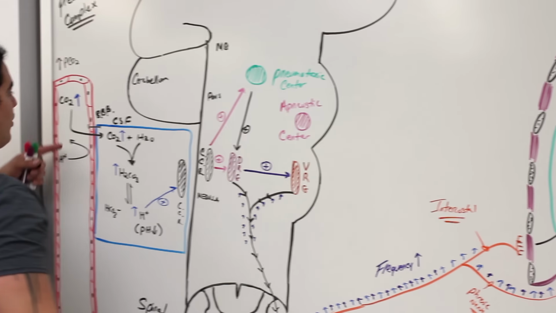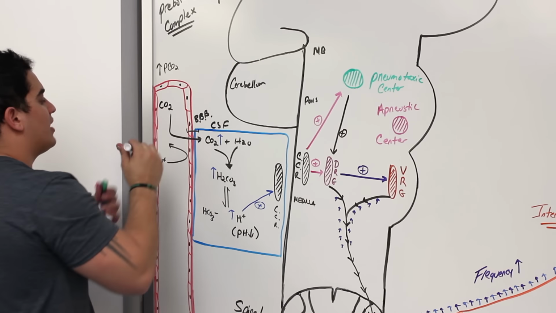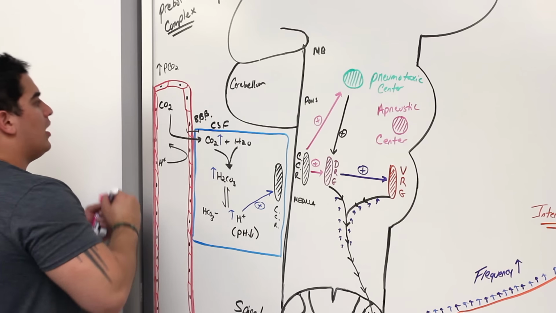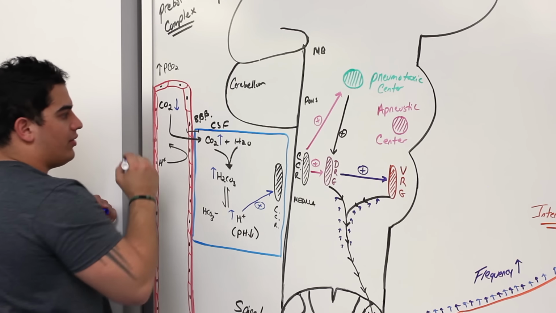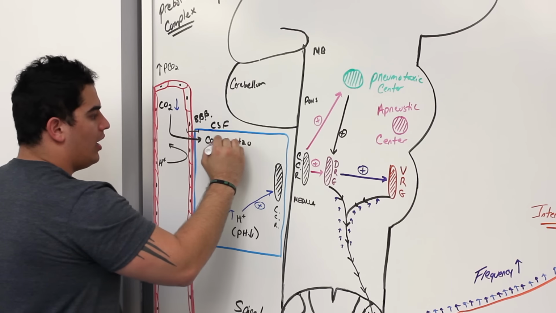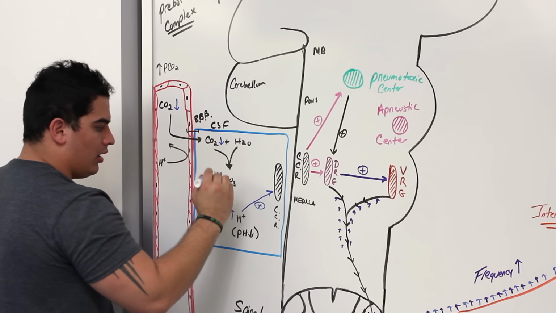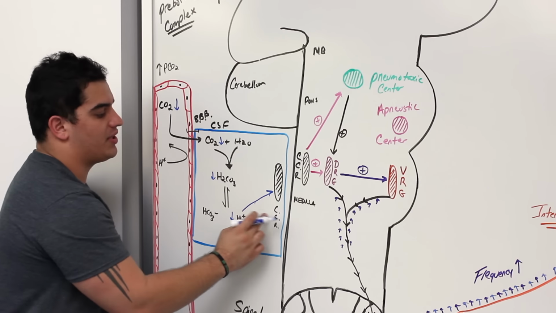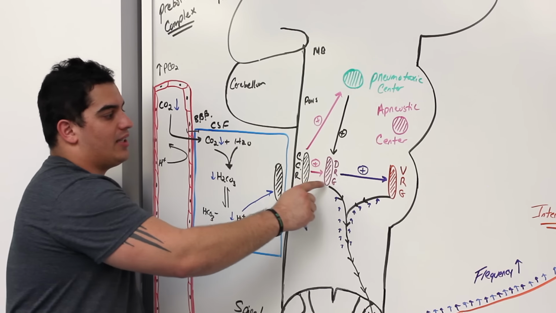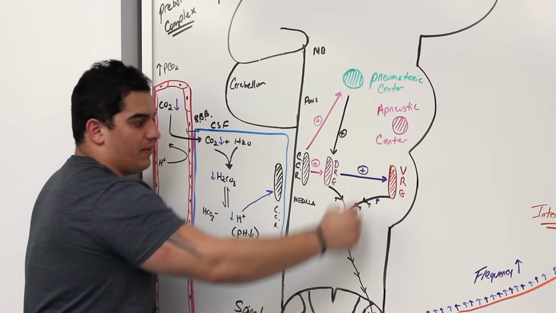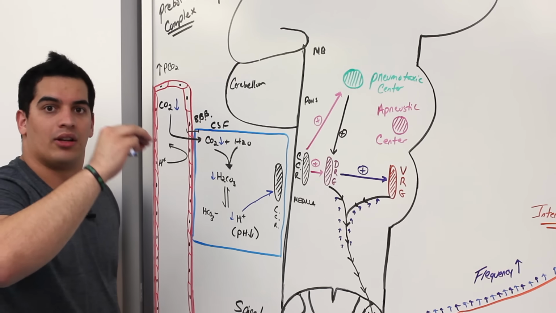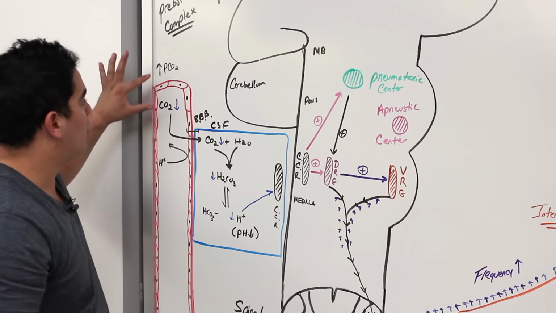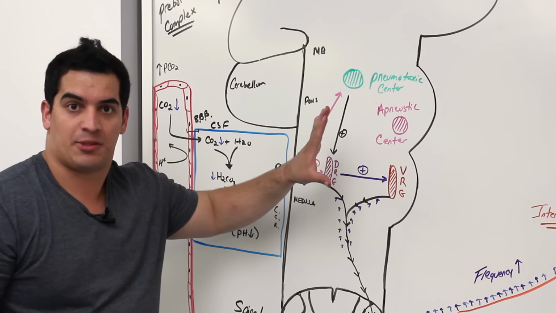If the CO2 levels decrease, and let's just say this is an appropriate decrease, let's not say it's decreasing significantly, like really, really bad. Let's say it's coming back down to normal. So it's going to decrease the CO2. Okay, that's cool. It's going to decrease the amount of carbonic acid. It's going to decrease the protons. And if it does this and brings it back to normal, doesn't that take the stimulus away from the central chemoreceptors? Yes. And if that's the case, then the DRG will not be sending impulses down, as well as the VRG, and the respiration will start to slow down a little bit, right? And come back to normal. So that's the whole purpose. So whenever the CO2 levels are high, it's going to increase the respiration rate and the respiration depth.